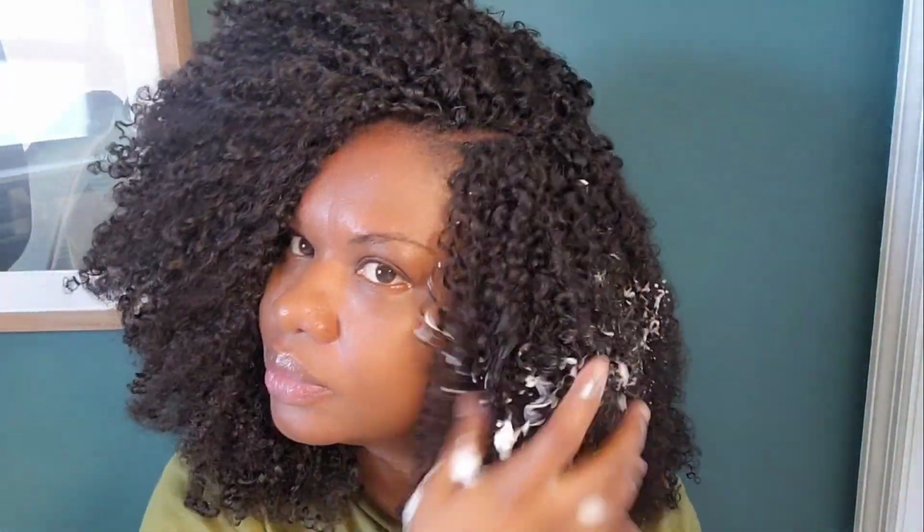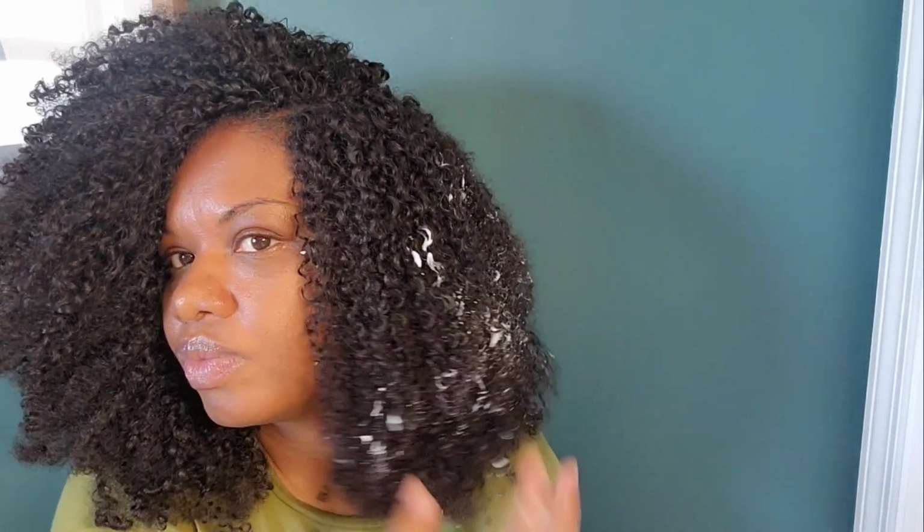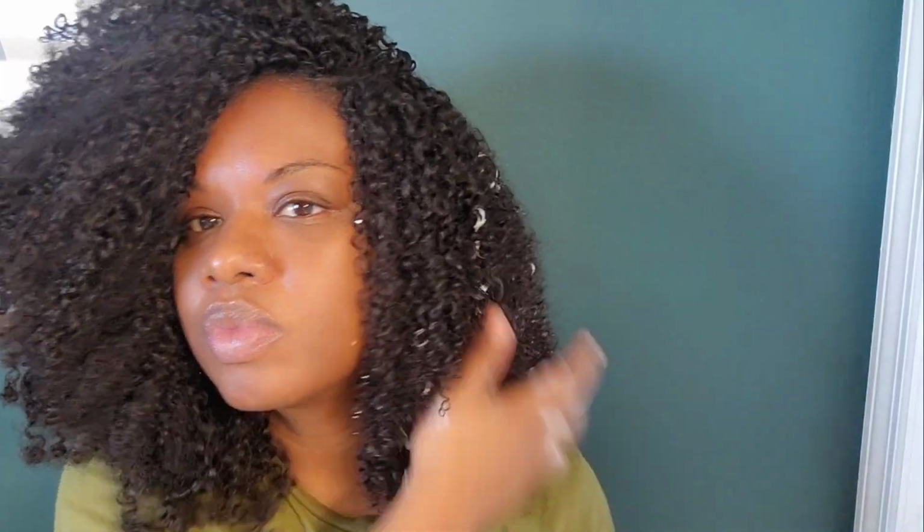And a little mousse will also help to set the hair and give it a beautiful shine. So I'm just using that same scrunching technique, again, not to disturb the curl pattern too much. And guys, I'm really, really loving this hair, and the fact that the natural color really mimics my own hair color. It is just giving me all natural vibes.